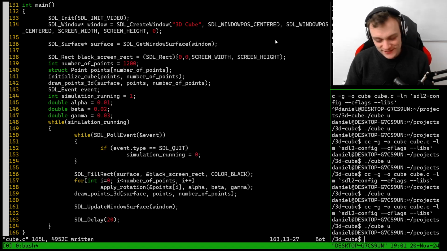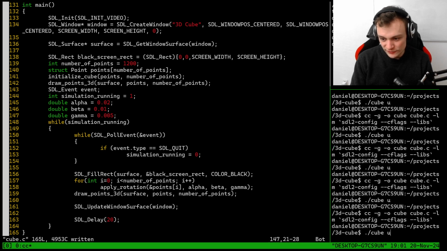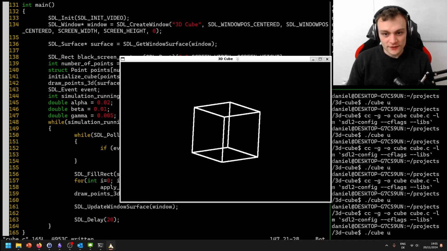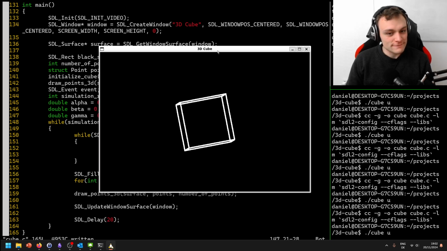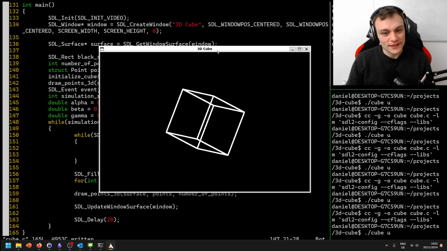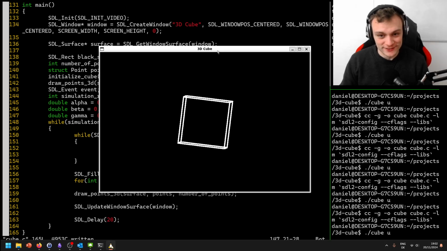Let me just adapt the values one more time, but I'm really enjoying watching these things. So let's do 2 here, 1 here, and maybe 0.05 here. Let's see what the result of that is. Oh, that looks so smooth. It's so cool how this turned out to be. Awesome.